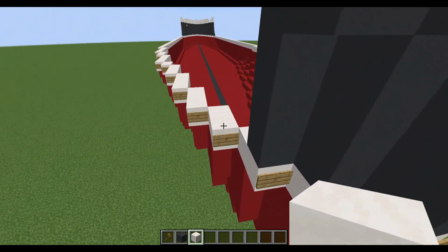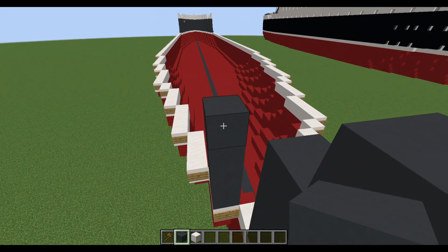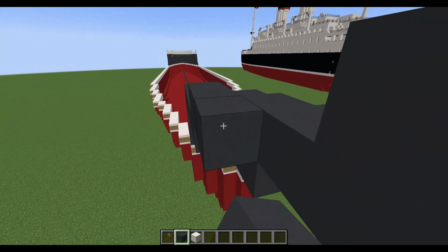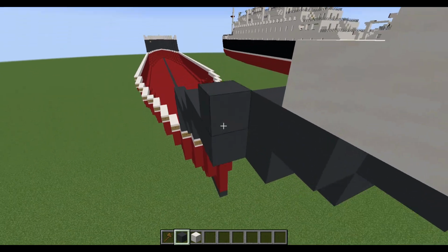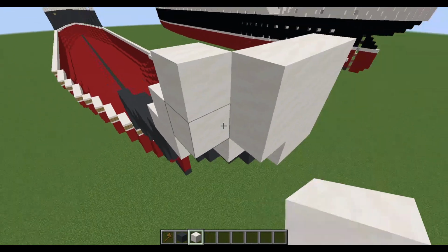So section 3 next, you want to go up by 4, and then up by 2, and then out by 6, then out by 3, and then out by 4, and then 2, and then in white 2, 2 and 1.